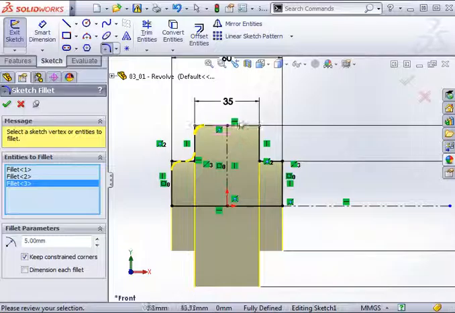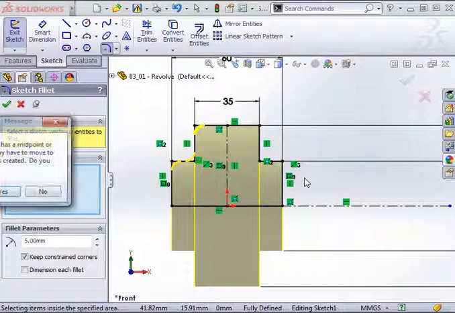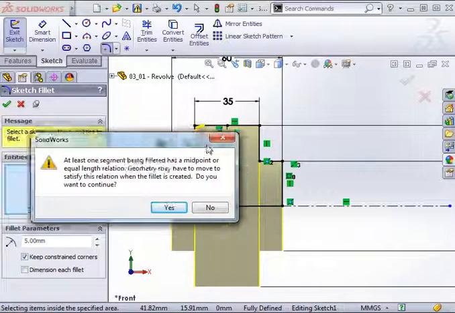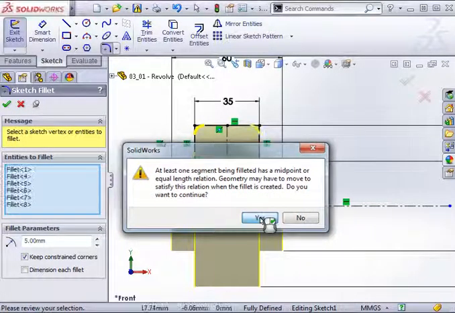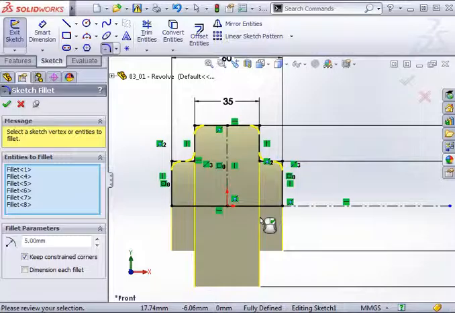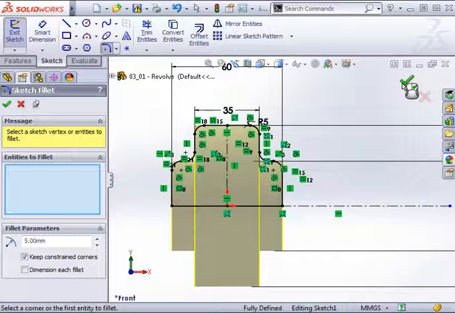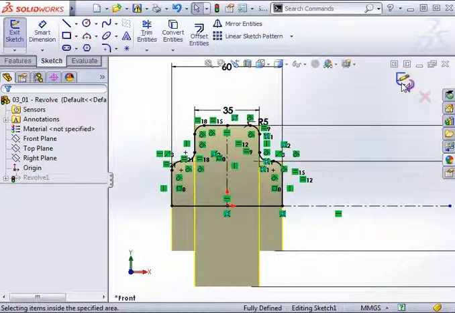To finish up, I'll simply box select these remaining points here, and I get the same warning about the sketch relations. I'll again click Yes to continue, and now all of the sketch fillets are added in the preview, so I can click the green check to update the geometry. When I do, you can see that a lot of sketch relation flags appear.